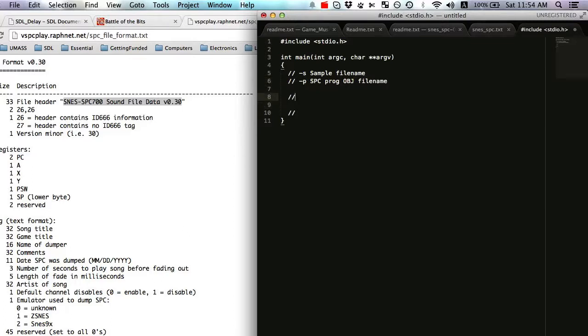Alright, so we want to load up the files. And really this will probably get the file sizes.